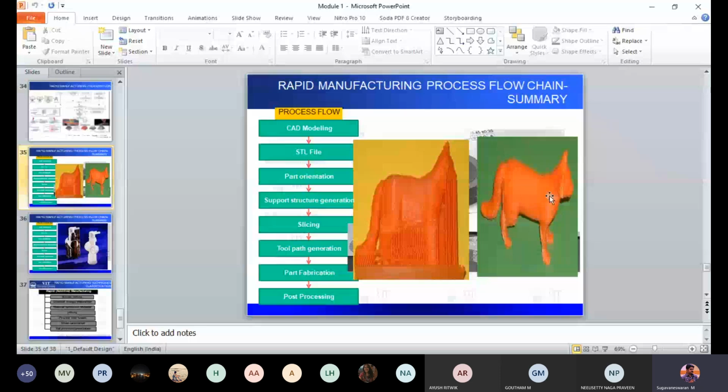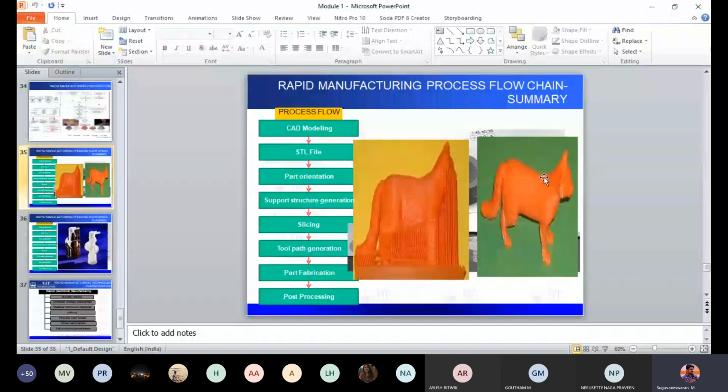In the additive manufacturing process, you have a lot of options to orient. It is not like conventional manufacturing, where according to your design you have to position your component. In additive, since you are going to add material layer by layer, you can keep any orientation for printing. So you have the flexibility of printing a component in all 360 degrees, in all three axes. It is up to you, but you have to decide the best orientation for part printing. So that is the third step, part orientation.